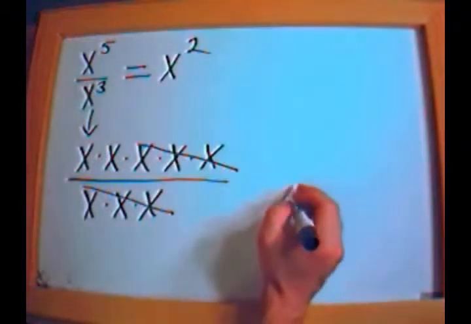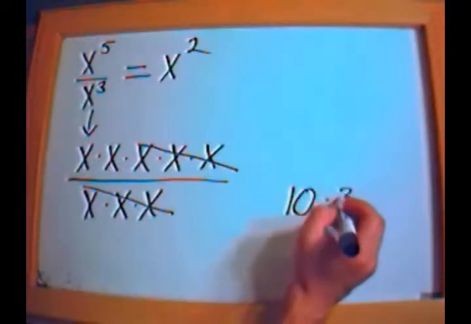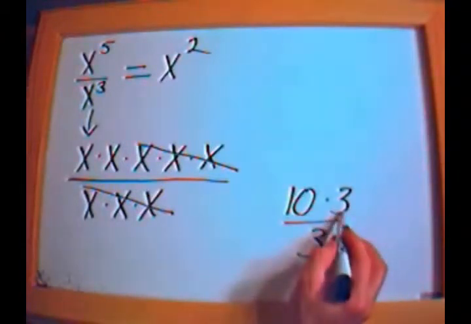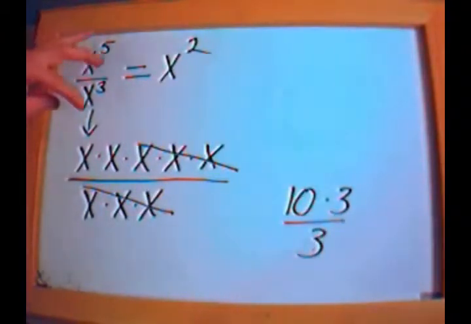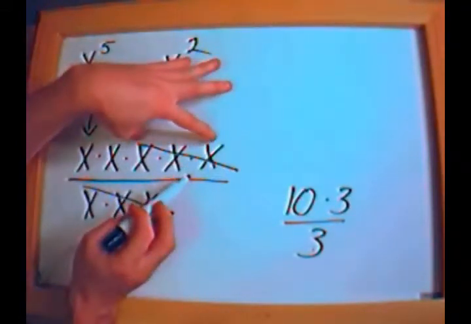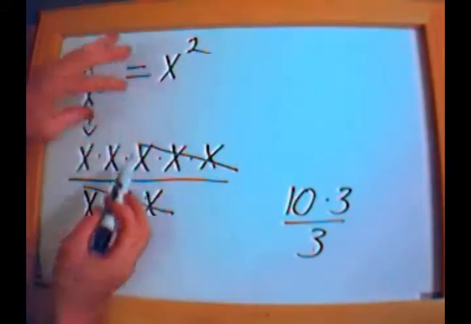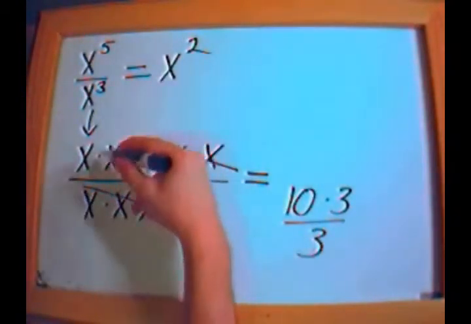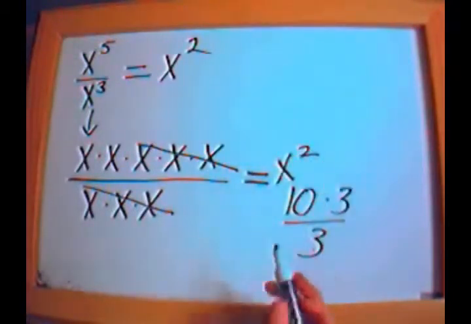So it's like taking 10 and multiplying it by 3 and then dividing it by 3. Well, the 3's don't matter because I multiplied by 3 and then I turn right around and I divided by 3. Here, I'm taking these 2 x's, x squared, I'm multiplying by 3 x's, and then I turn around and I divide by 3 x's. So these x's don't even matter. And that's why you can simplify this, and these 2 x's are left over, and it gives you x squared.